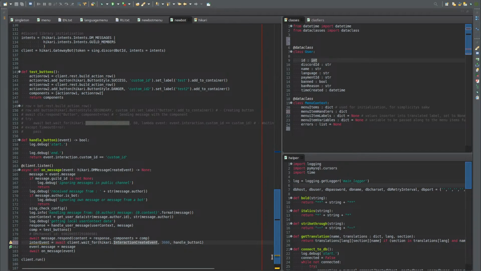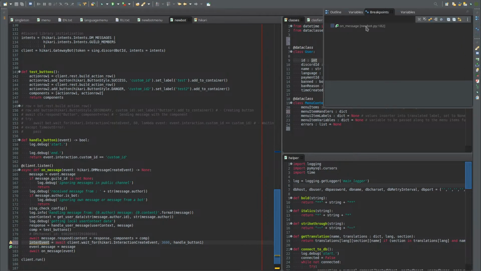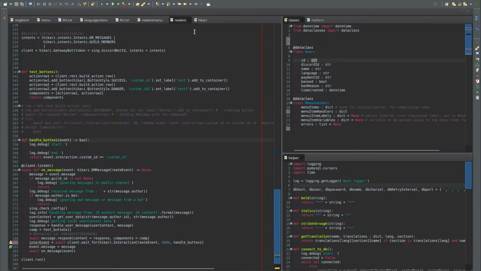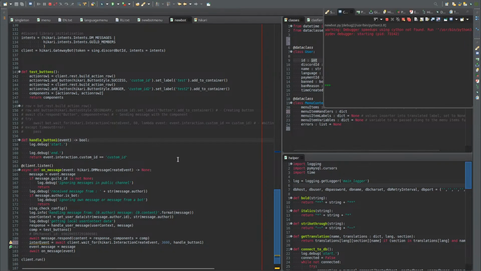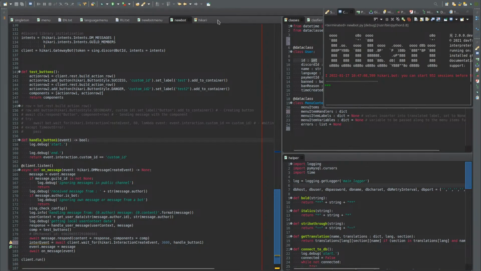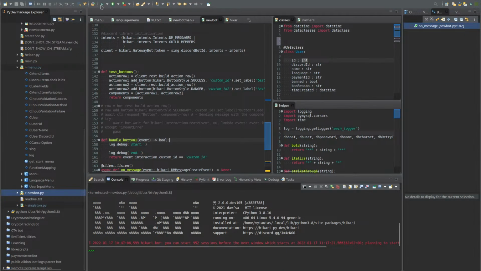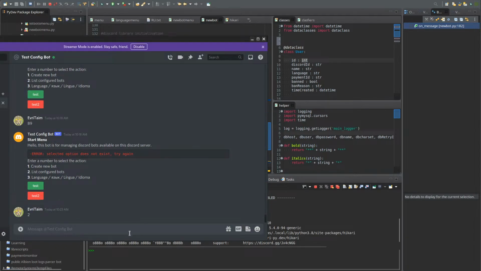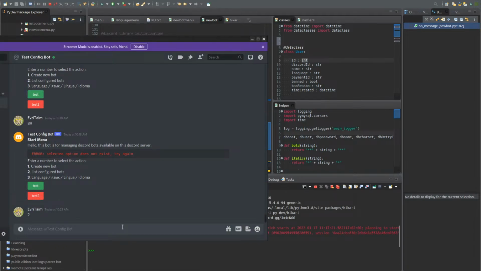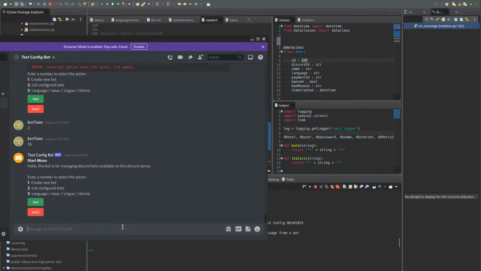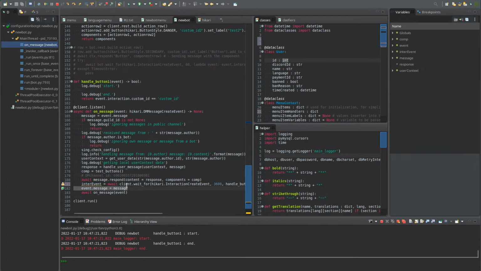Okay, let's make a breakpoint here and take a look at what's going on. This inter event, I think it only will be hit if I click a button. Do I have any other breakpoints? No, this is the only one. Okay, I'm kind of safe to run this in debug. Do the test thing. Click a button. So now it's caught.